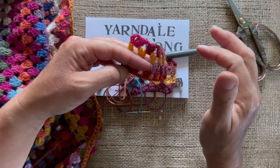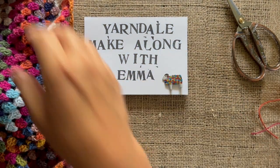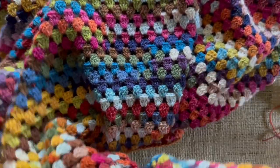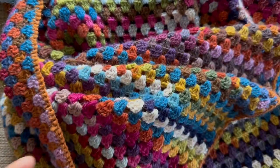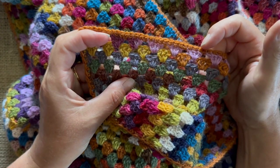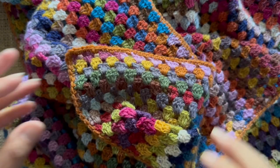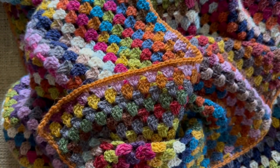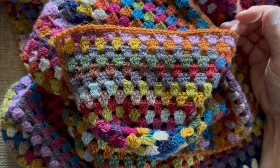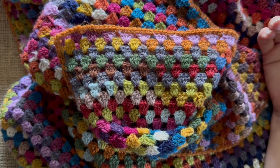Let's move all these out of the way. You've sewn all your ends in as you've gone along and you end up with all these beautiful stripes. In the kit, there's enough yarn in Nutmeg to do a simple double crochet border around the edge. You can do any kind of border you want, but I think a simple one — because there are so many colours and it's so beautiful — just picks out the oranges and the warm colours in the hug and finishes it off nicely. It doesn't need anything complicated.